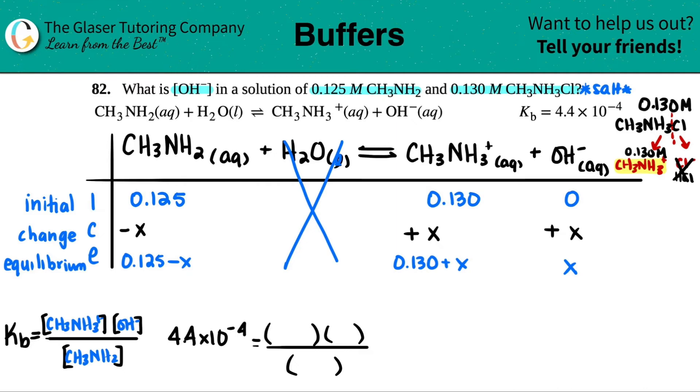But then you say to yourself, if I started with a lot of reactants, and I'm ending with mostly this number, is this drop going to be a really big drop? Or is it going to be really, really small? Yeah, it's going to be so small that it's barely going to be any noticeable. So maybe I could just pretend that it's not even going to move the number. And if I say that this drop is really small to that value, the 0.125, maybe this plus for the 0.130 is so small that this plus x can be negligible.